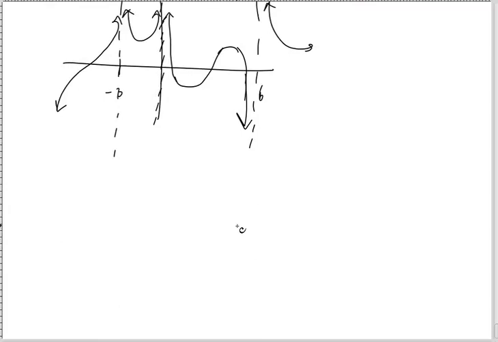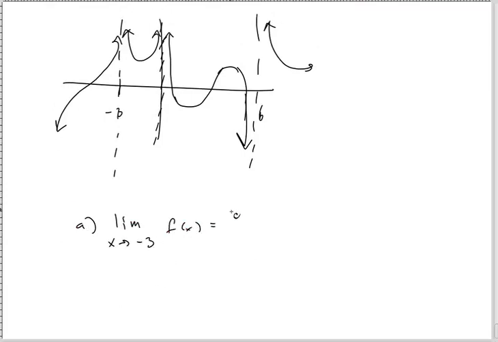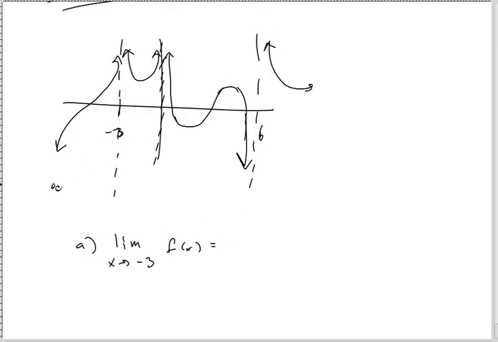Wow, that's a lot. Okay, so part A, they say, find the limit as x goes to -3 of f of x. So, -3 is right here, and I'm looking around and seeing what the answer is going to be. On the left side, we're going up to positive infinity. On the right side, we're going up to positive infinity. Is that the same answer? Yeah, positive infinity. I believe that you can type the plus sign and then the infinity and it'll still accept it. Or you could just type infinity and it'll still accept it.